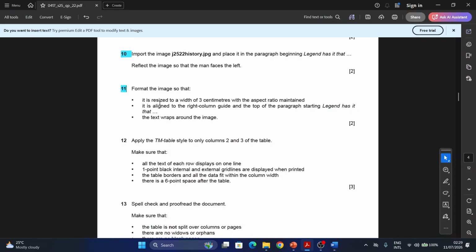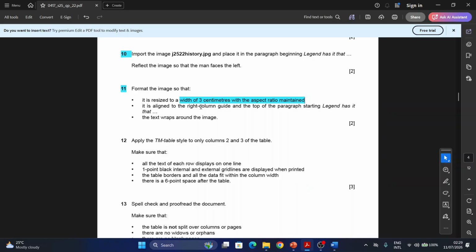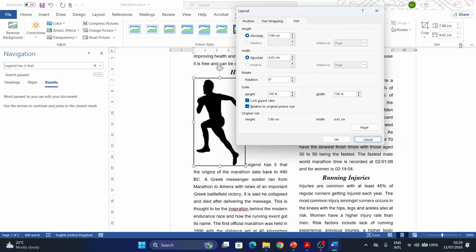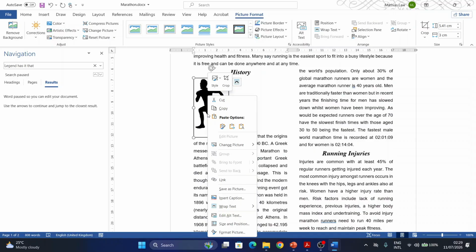Now we are doing question 11. It says to format the image so that the width is 3 centimeters with aspect ratio maintained, then it is aligned to the right column, and then we have to wrap it. First, we're going to resize this. Click on the bottom here. With aspect ratio locked, the width is 3 centimeters, and we click on OK. We have to text wrap this.